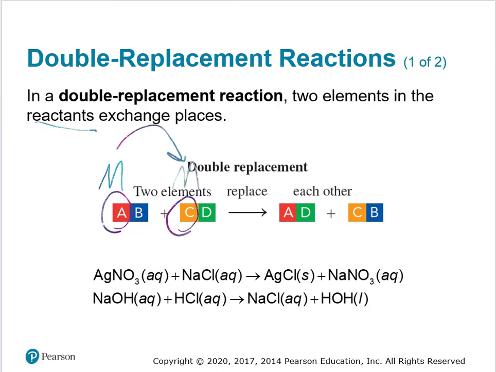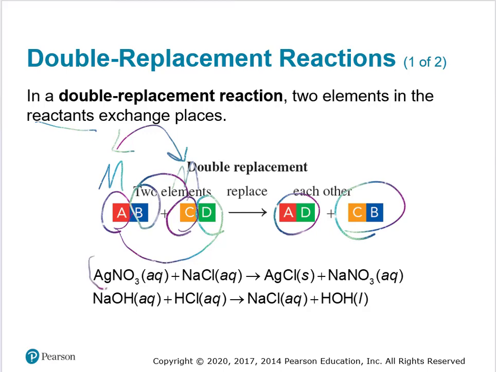These two metals are going to do a date swap. It's a double date swap. So A will then be paired with D, since it's taken C's spot, so A with D. And then C is going to pair with B over here. Make sure that the metal is listed first.